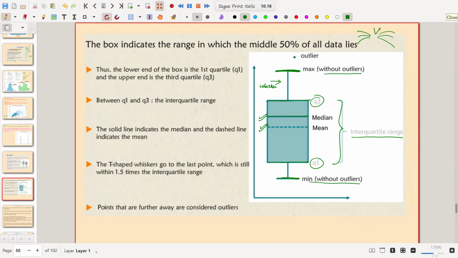When a point lies here, it is an outlier, and when a point lies here, it is also an outlier. When the point lies outside of these two bars, it will be an outlier. How do we decide those bars? I already told in class: it is a multiple of the interquartile range. Yes, that's good.